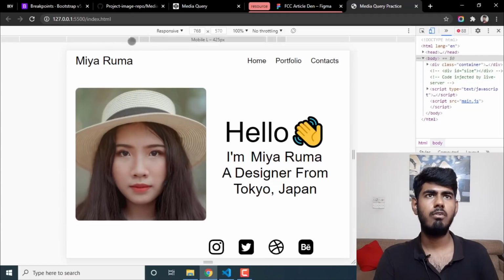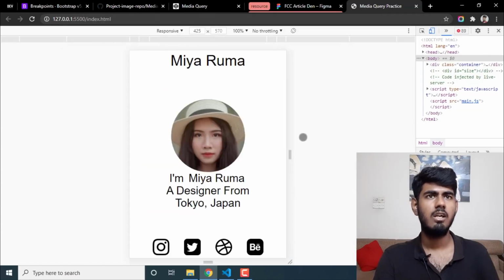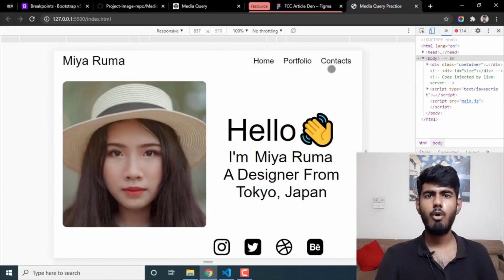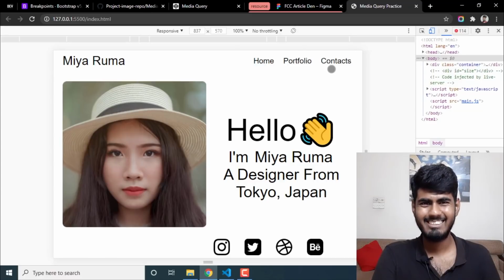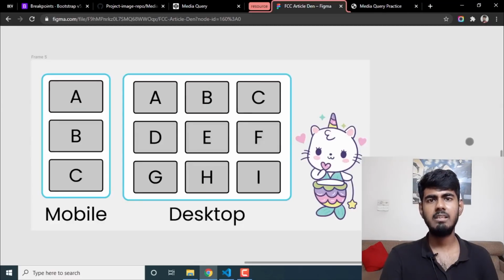And then the mobile view, this is the large. If you resize it, then it looks quite good as well. I hope you understood the second project. Now let's start the third and the last project. On the third project, we're going to be building this layout over here. So get your VS Code ready.